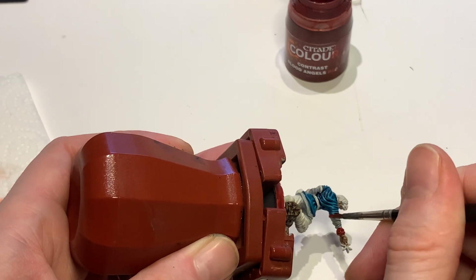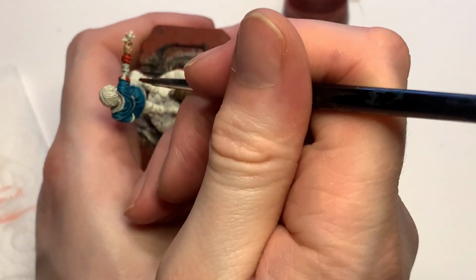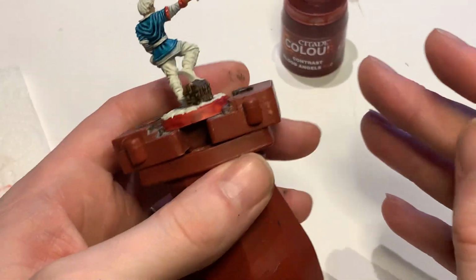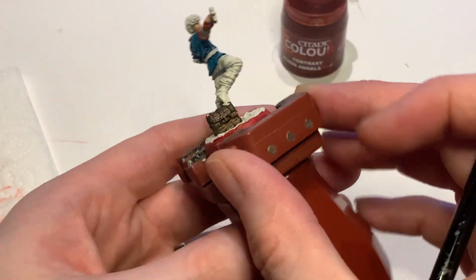And I really like the contrast between these, the red and the turquoise blue. That's such a cool, I'll tell you what it is. It's partly to do with my camera mount. I keep hitting it with my paintbrush, but never mind.